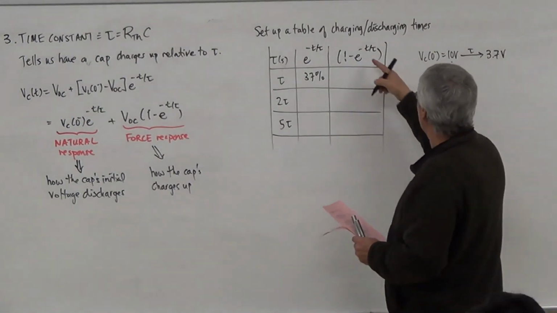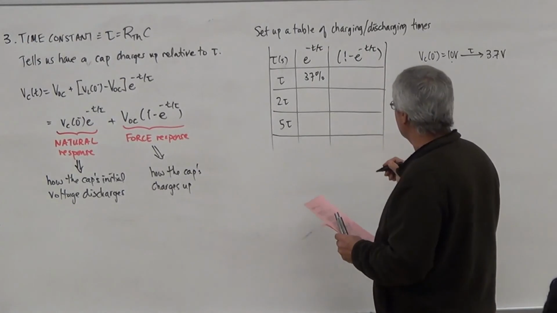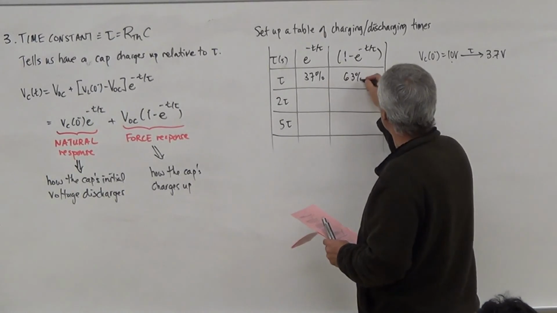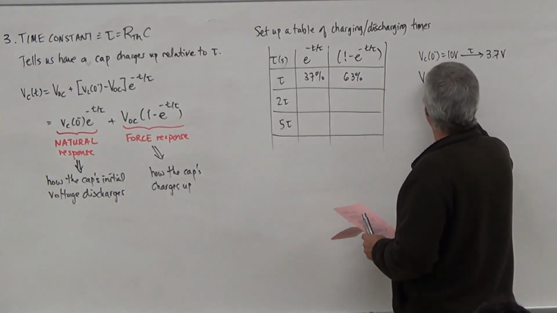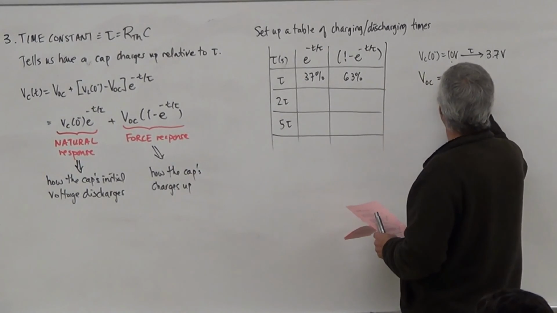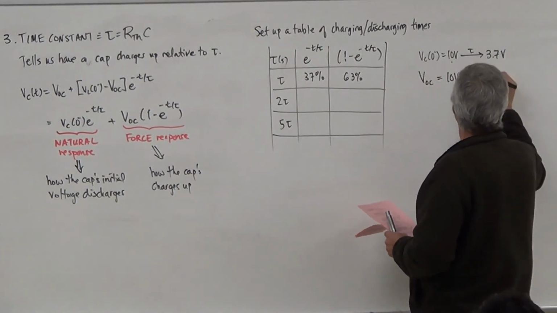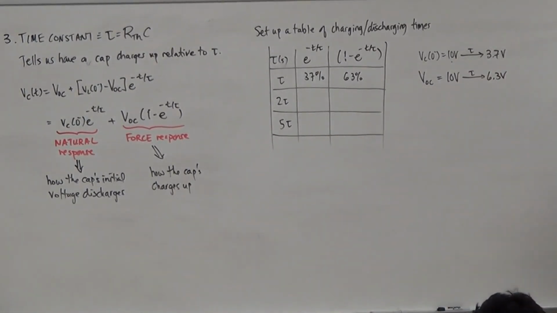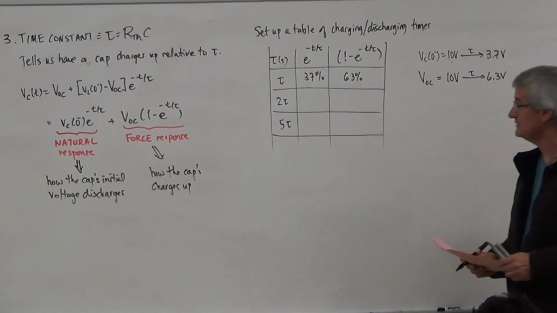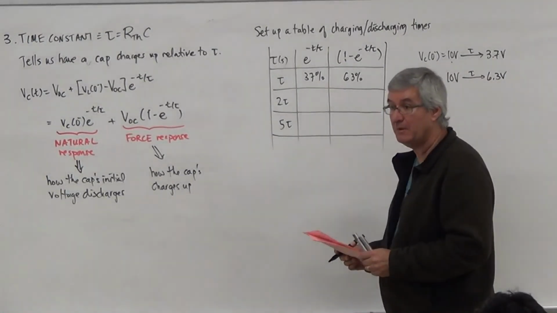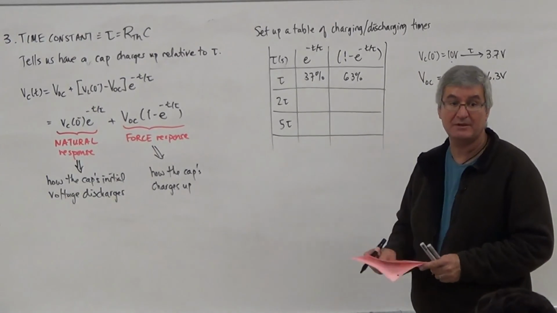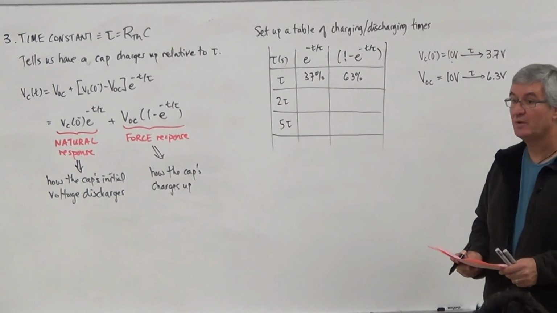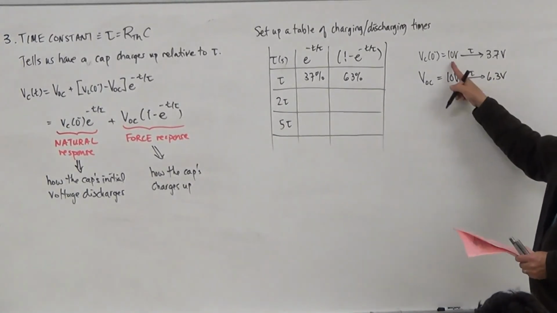Whereas this one has to be just the opposite. It has to be 63%. If I look at that VOC value and set it to 10 volts, after 1 time constant it's at 6.3 volts. So you're getting these things to change really fast. The time constants we may be talking about in the lab here are 10 microseconds. So within 10 microseconds, this thing has moved this much.